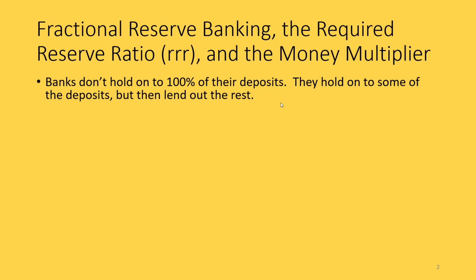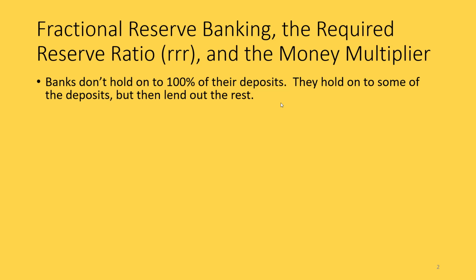Now, the bank can choose to hold on to all 100% of your deposits if they wish. But again, they make money by loaning out money to other people. So the more money they loan out, the more money they're going to make or profit. The reason why that is true is because the interest rate they give you on the money that you put in your savings account is far less than the interest rate they charge people for borrowing money from that same bank.